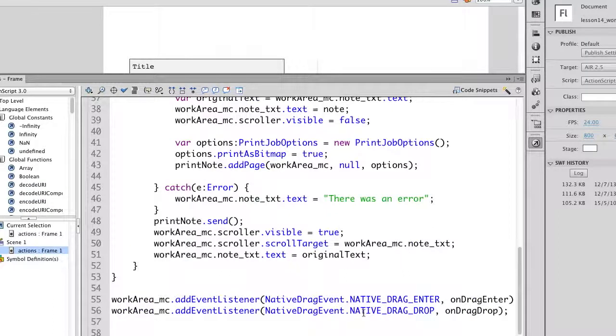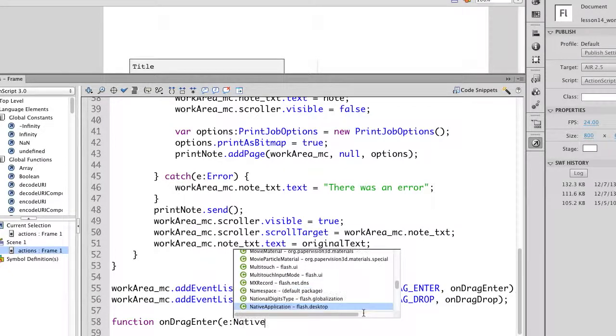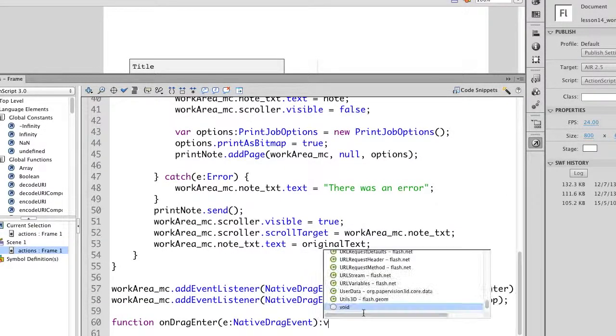So that's how we got two functions here. As always, every time we declare a function, we create the framework for that function here. So onDragEnter, native drag event, void.